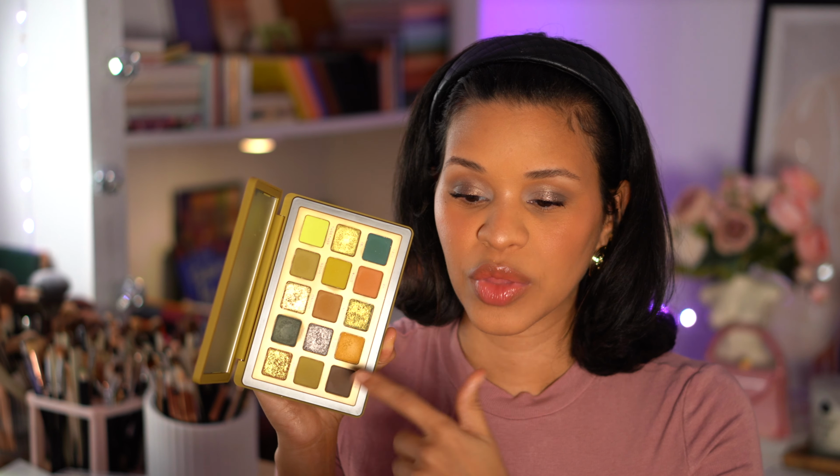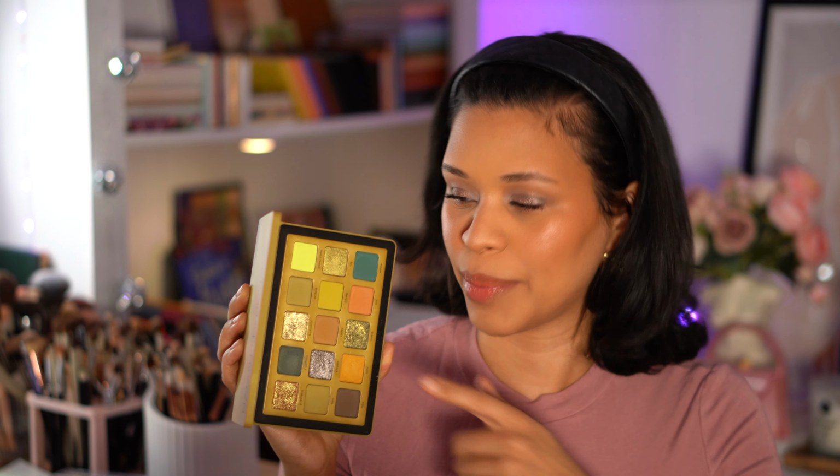Sitting at number 5, we have the Juka palette. Now, the packaging for this one is absolutely stunning, and the color story here, honestly, I did not think that I was going to love this one as much as I did when I played around with it. It is such a fun color story, and I find that it works so nicely with my yellow skin tone. We have these beautiful metallic shades, like look at this purple, and even this one right here. We are just talking reflective. The Natasha Denona formula is just amazing. Her mattes are great, and for these colors being very pastel-y and very colorful, they blend so nicely. So I'm definitely super excited to continue to use this one for the summertime, the springtime.